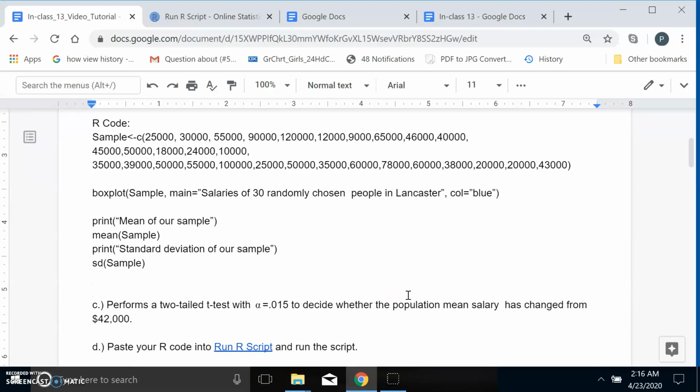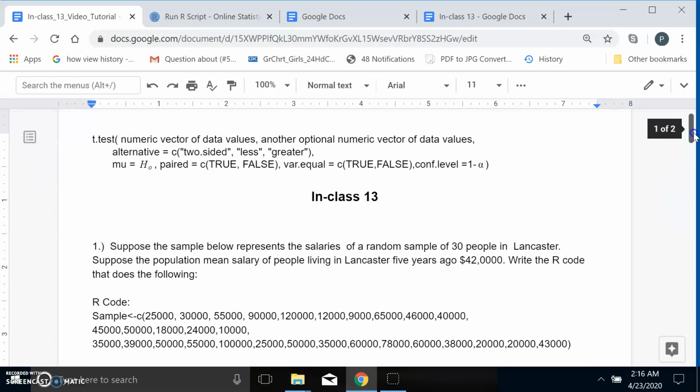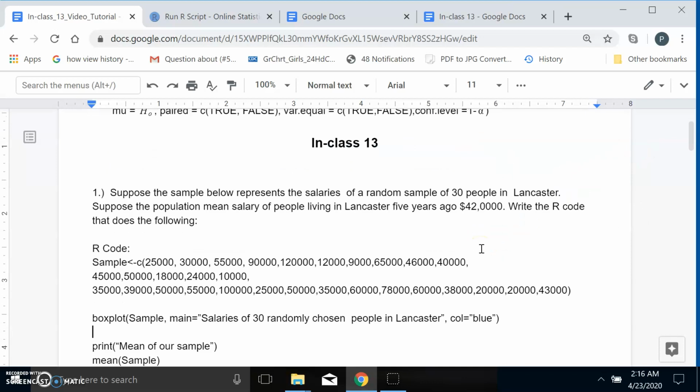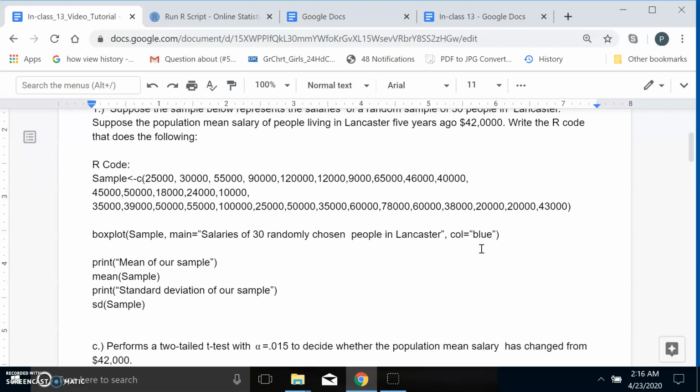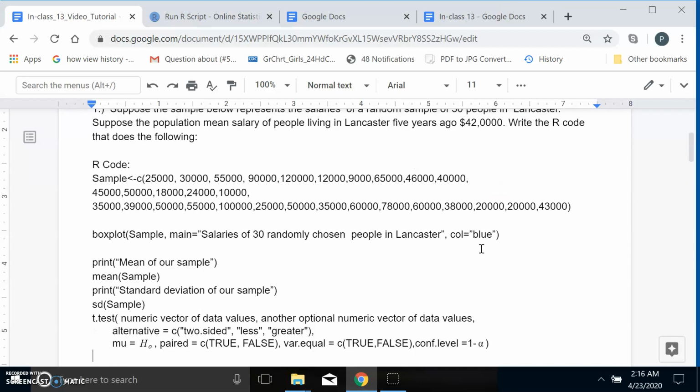Next performs a t-test, two-tailed. Let's go up to the top here, take our template, bring it down, and paste it right here.